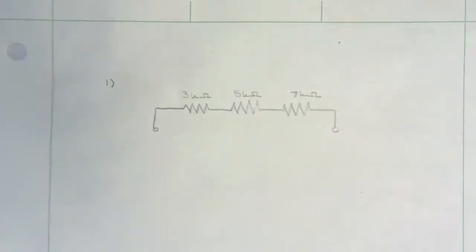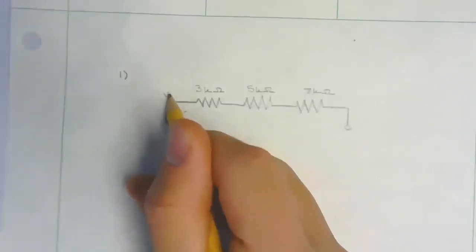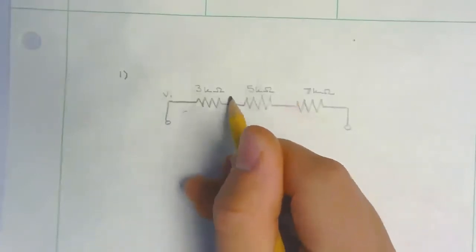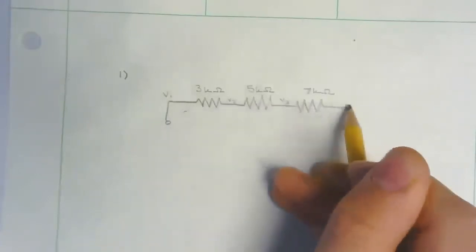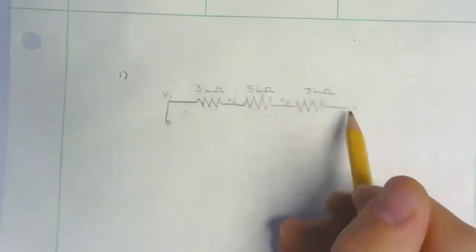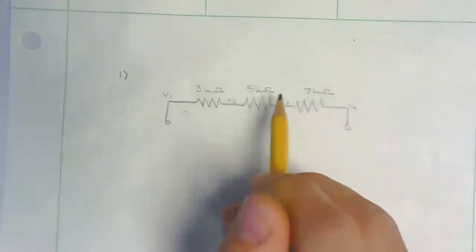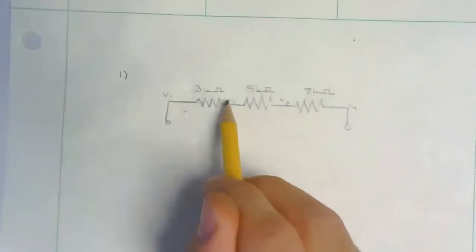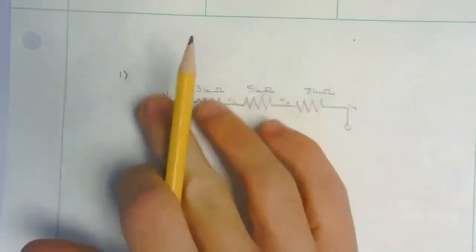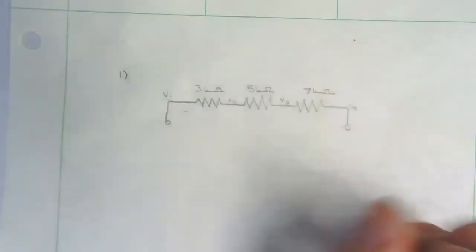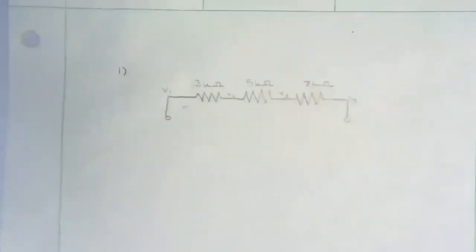So when looking at the nodes, we're going to notice that this 3 kilo ohms is connected to this node right here, I'll name V1. And we have V2, V3, V4. So 7 is connected to 4 and 3. 5 is connected to 3 and 2. And 3 is connected to 2 and 1. So they're not really connected in parallel, right? Because none of them share both nodes. 7 isn't also connected to 2 and 3. And 3 kilo ohms isn't also connected to 2 and 3.